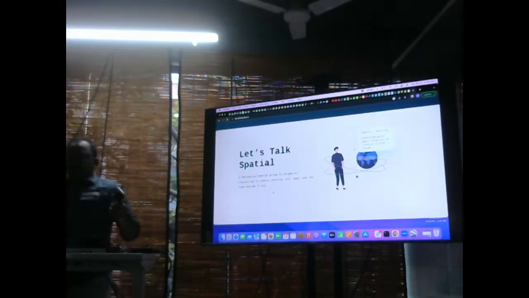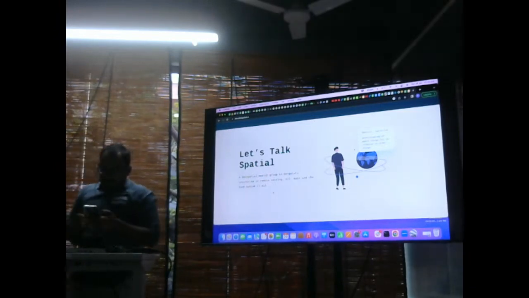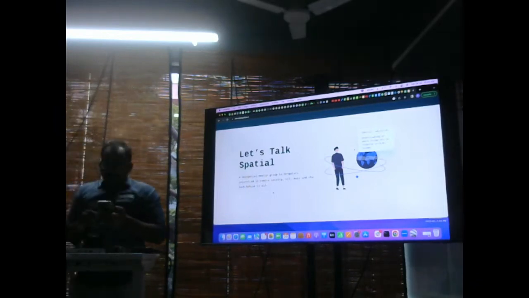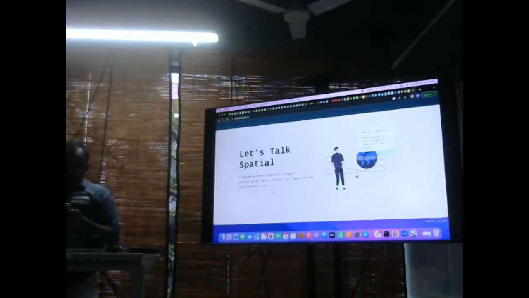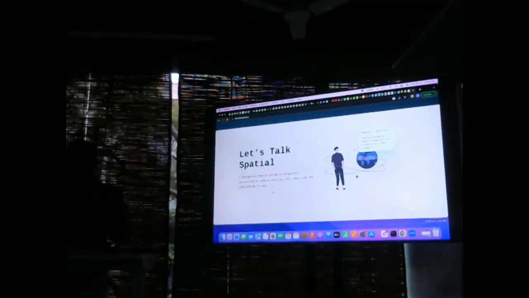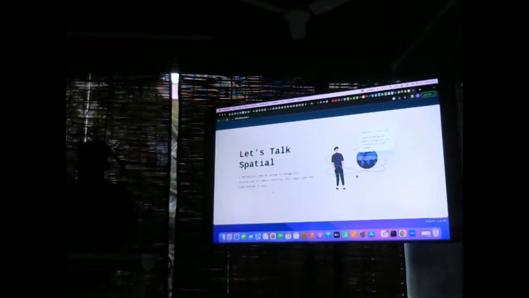So today, for this 10th Let's Talk Spatial, the theme is going to be enabling continuous monitoring of Earth with GeoAI and edge computing. You would have heard this buzzing word AI. Even in the recent Google I/O Summit, you would have seen AI everywhere. So today we are going to see what GeoAI and edge computing are.